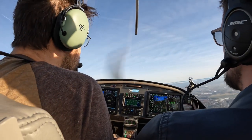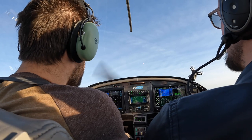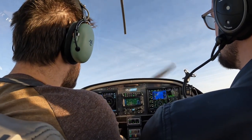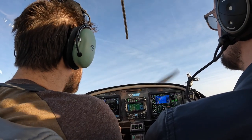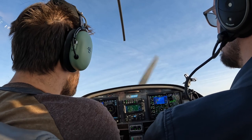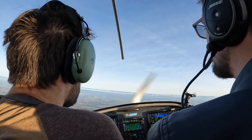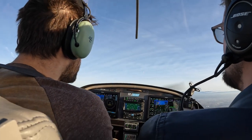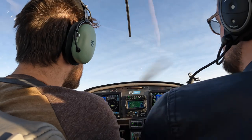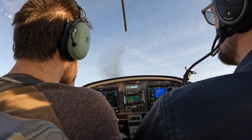My controls. I didn't feel anything there. Okay. Power at idle. Holding it here. Holding coordination. Holding altitude. Okay. Holding. That's the buffet. You feel that? Full power, right rudder. Nose to the horizon. Flaps up half. I'm still accelerating. 60. Now pitch up and clean up the rest of the flaps.